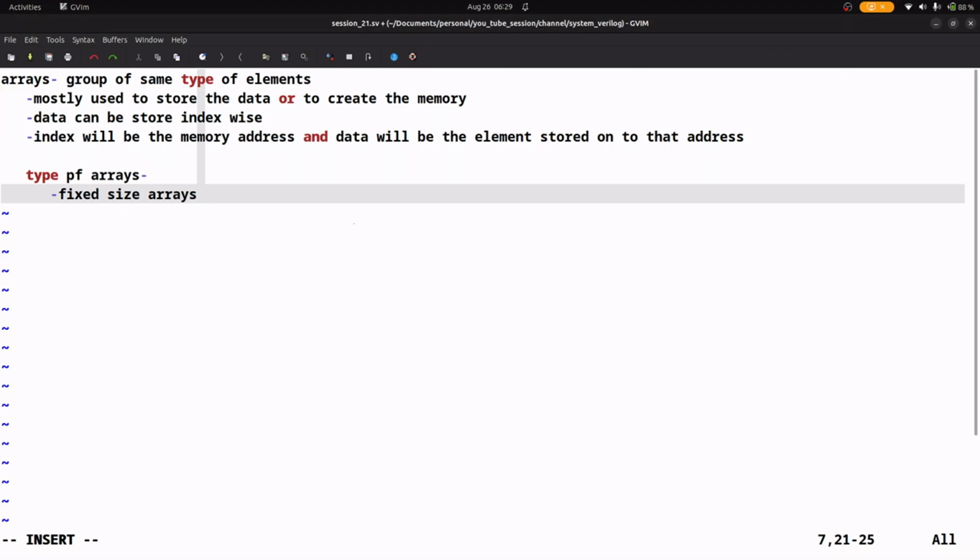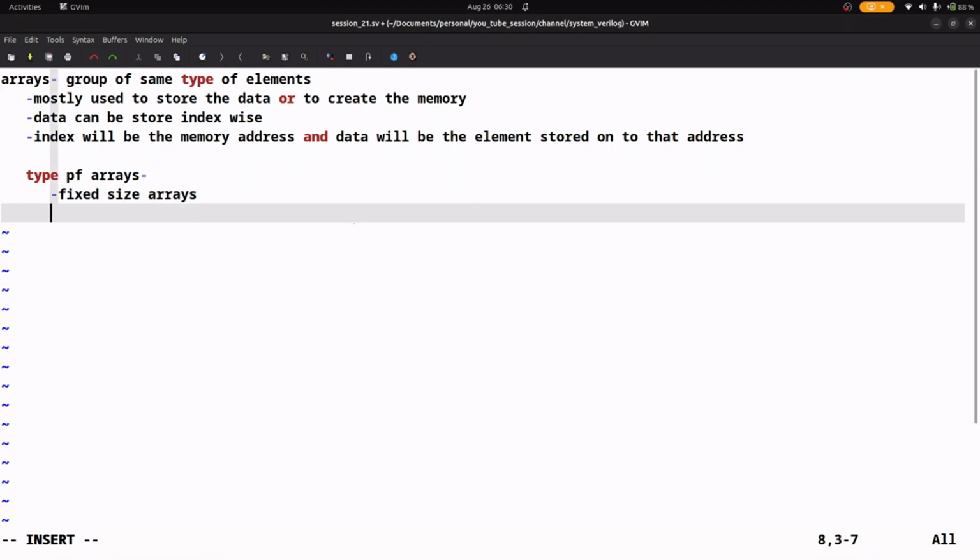We can categorize them in many ways: their behavior, their size, memory utilization, all kinds of things. So I am mentioning here fixed size arrays: single dimension, or in short 1D array.